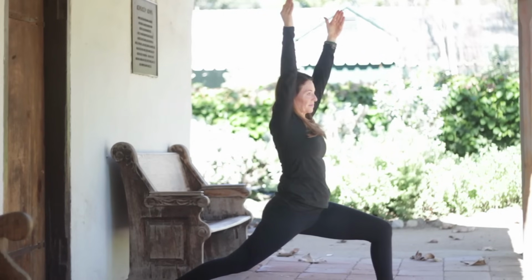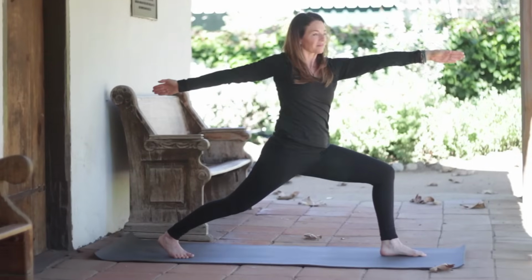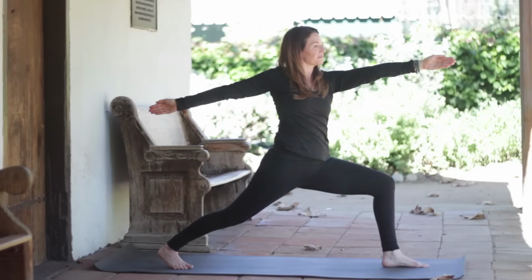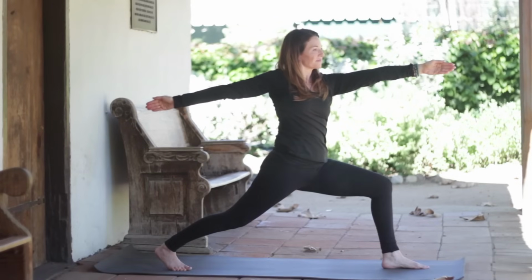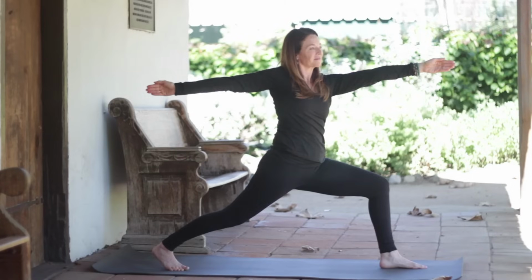Okay, let's see if we can get this right this time. Arms to a T. Left arm forward, right arm back. So nice open twist here. And stretch through your arms. Maybe looking toward the back hand.